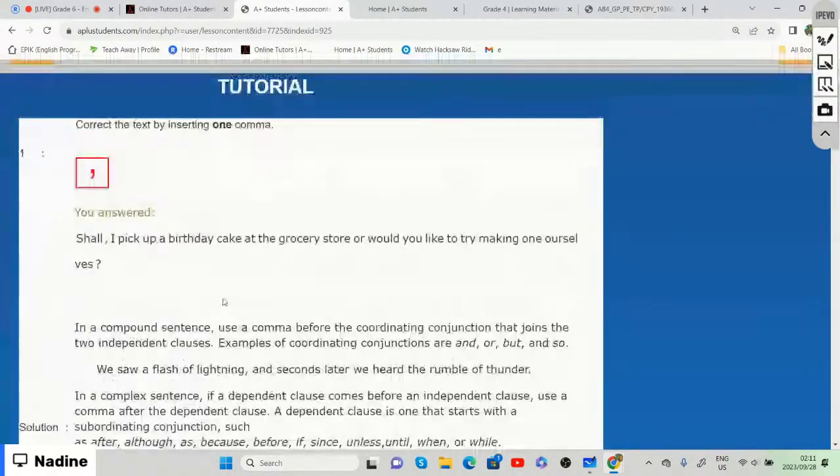All right, so now we're going to look at this text. We need to correct the text by inserting one comma.